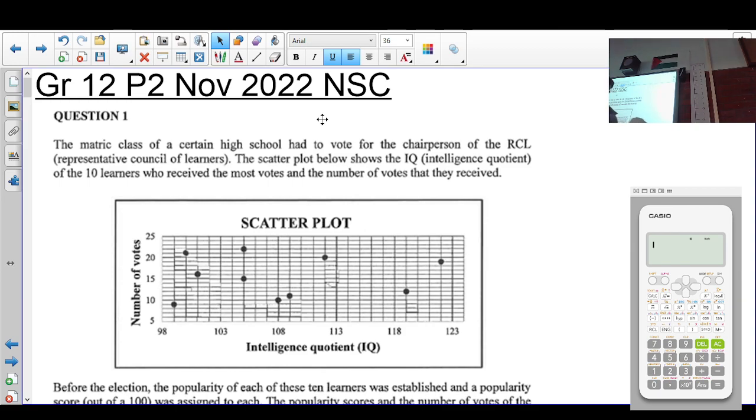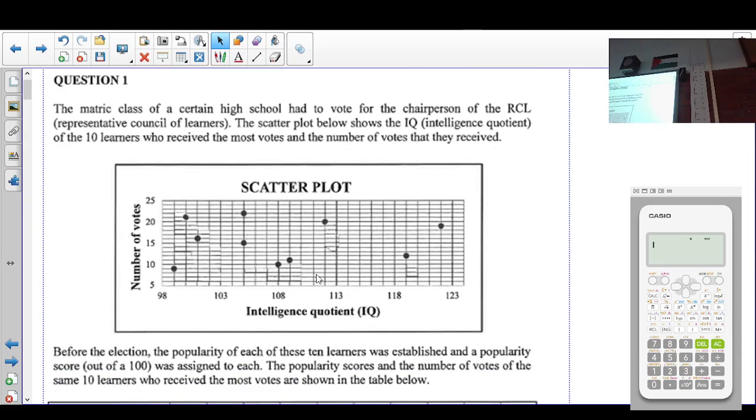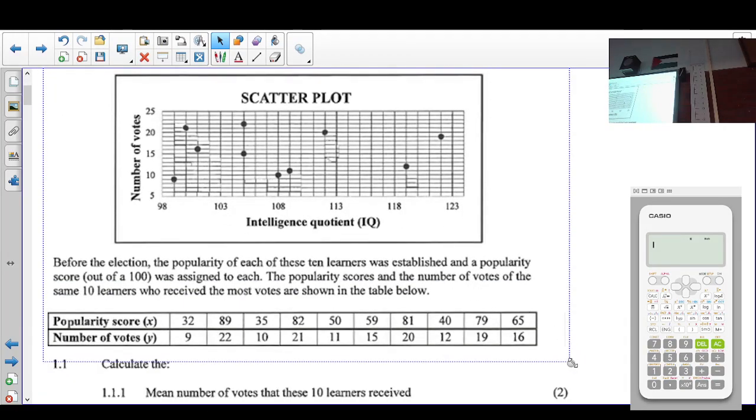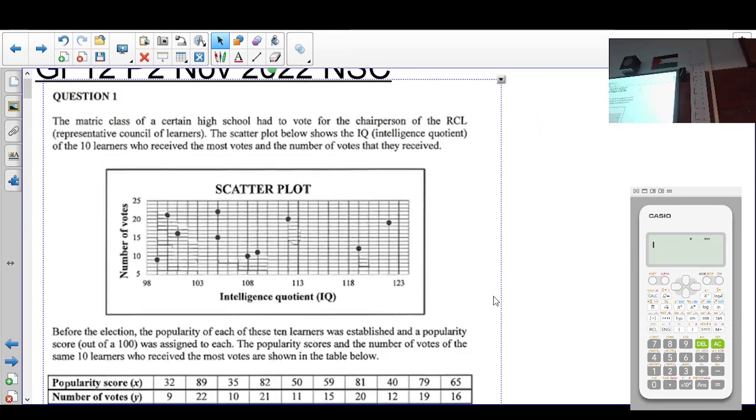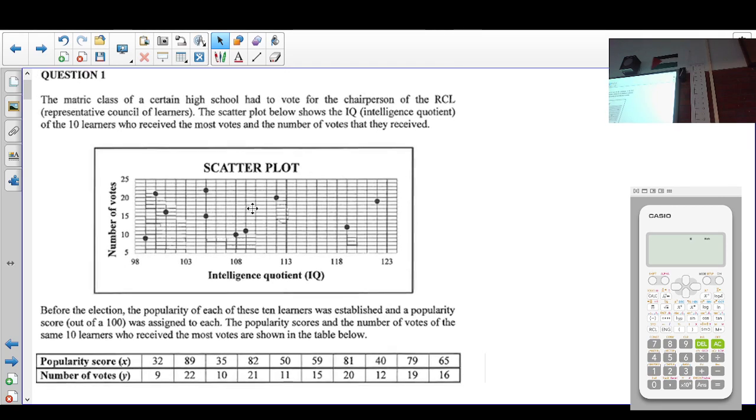At this point, you guys should have answered the full question paper already, so we're just discussing the question paper. If there's any mistake I made, please let me know. Otherwise, if there's something that needs to be clarified, just raise your hand. Okay, so let's look at question 1.